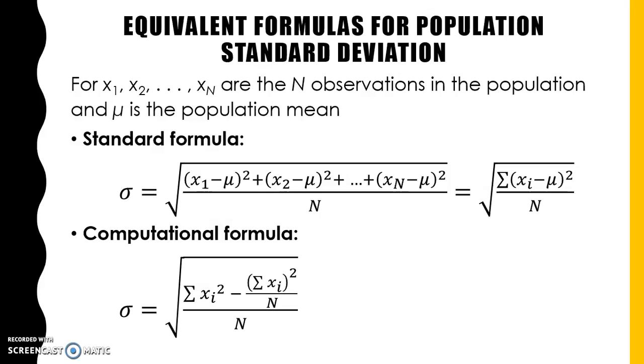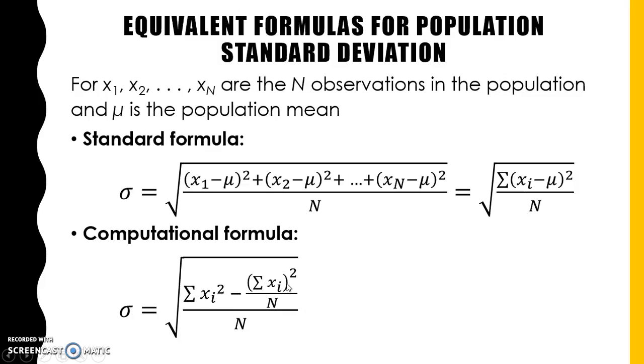You can see the formula there, it's quite involved. For each of these, we're just taking the data value and subtracting the mean. Those are what we call deviations. A deviation is just how far a data value is away from the mean. It may be positive or negative. If the data value is smaller than the mean, it's going to be negative. If the data value is greater than the mean, the deviation is going to be positive. Then we square those and add them together, divide by how many observations we have, and then take the square root.